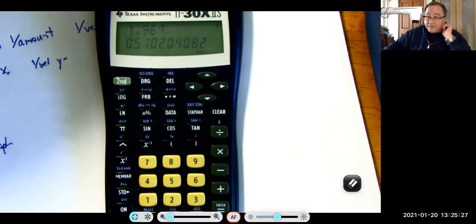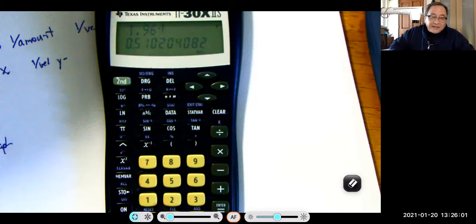So 4.75 times 10 to the minus 5. I want to get the inverse of that. So can everyone see my calculator? So 4.75. And for the 10 to the minus 5, I push the second button and this EE button, and you get this little symbol E. That E means times 10 to the. So if that means times 10 to the, I'm going to put -5 in there.